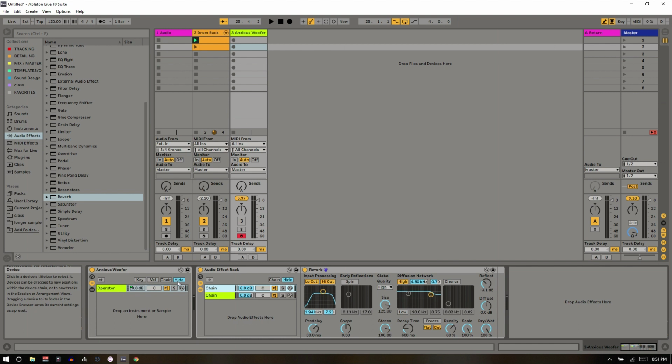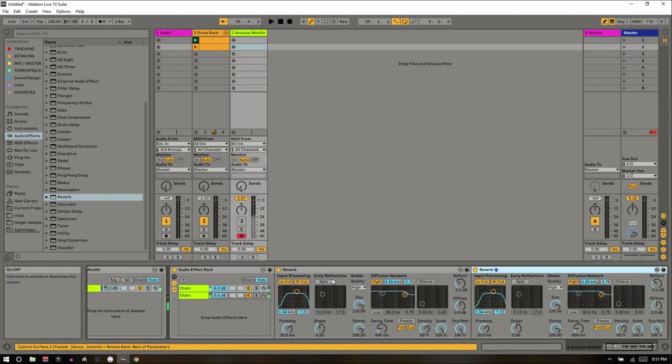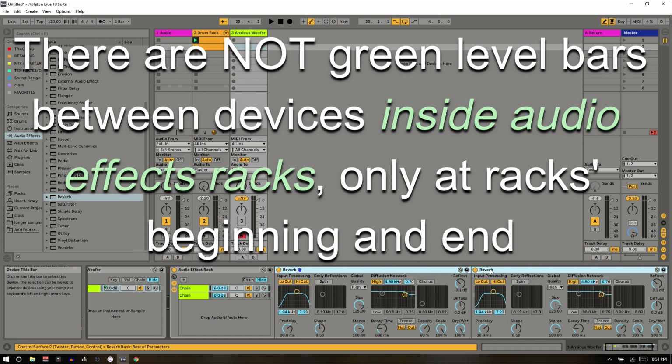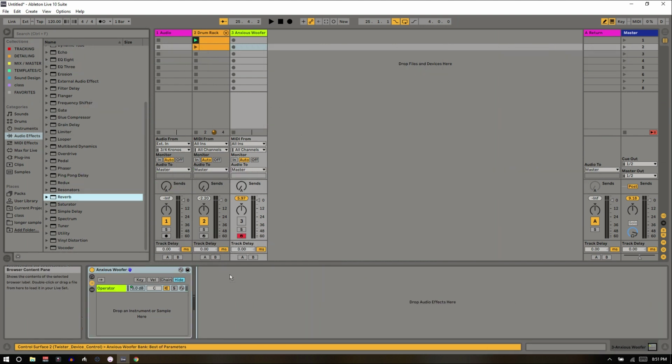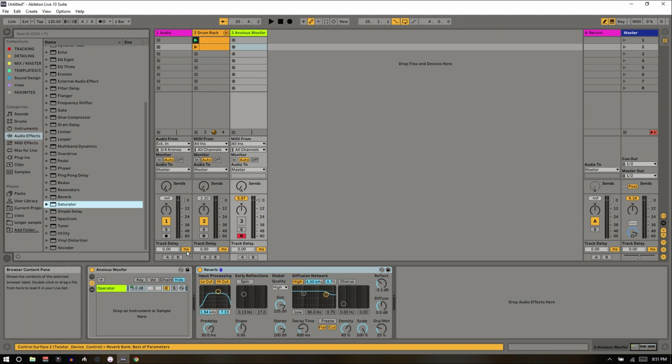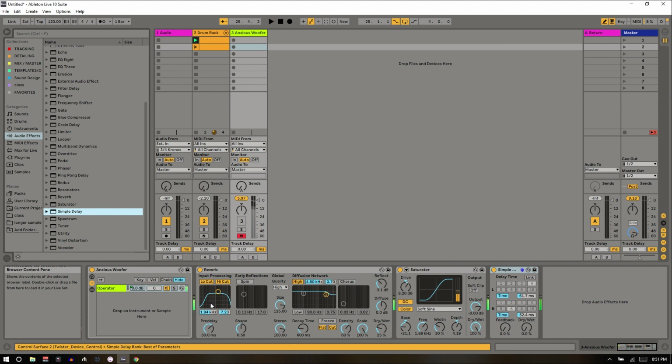You can have problems each step of the way. What we want to do is follow the green. That's our trick: follow the green. So if we've got a reverb, a saturator, a delay, whatever, and we're like, oh, why aren't we getting sound?